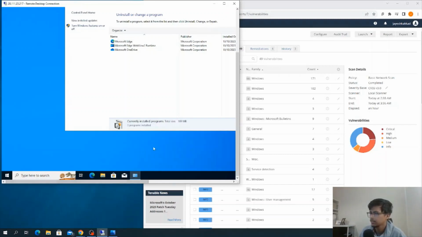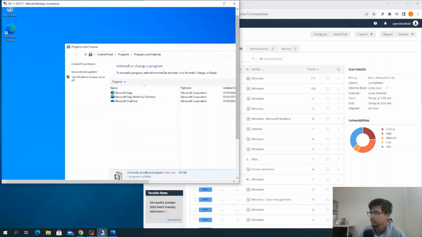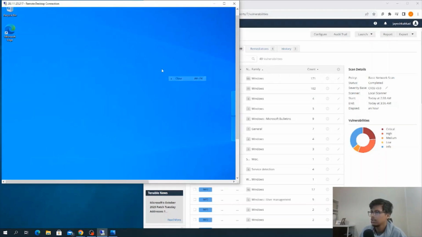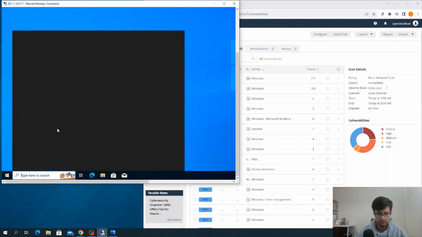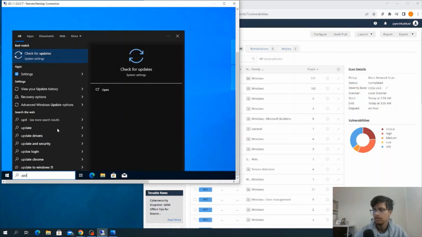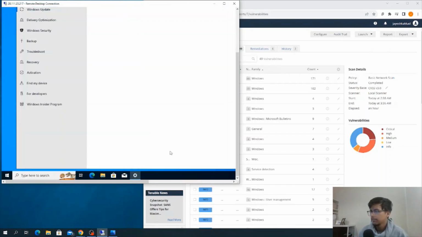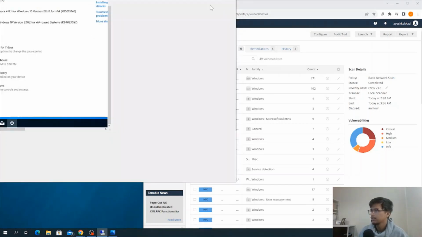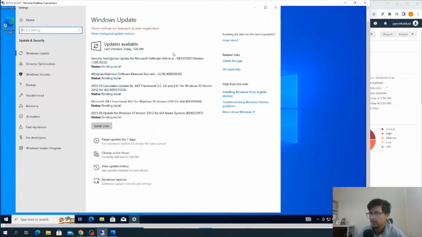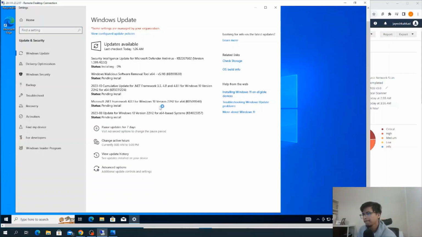The next thing that we will do is go to our update, checking for the updates. Maybe I'll increase it. These are the updates that it shows, and these are the things which should be installed. It's already checked.